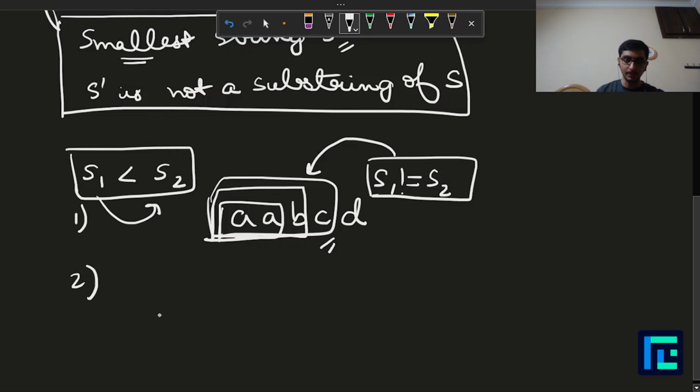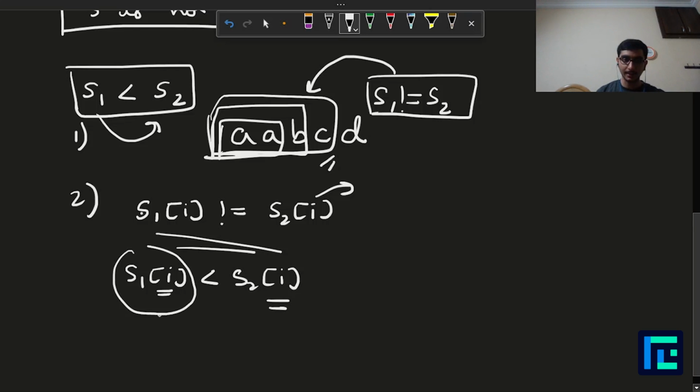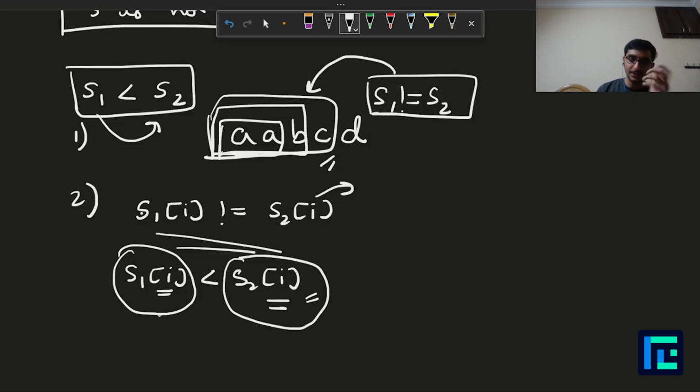Or the other condition could be that on the first position, let's say i, where s1 of i is not equal to s2 of i, there s1 of i is less than s2 of i, right? Because here we are comparing characters and not strings. So that character in s1 is smaller, or it occurs before s2 of i in our alphabetical order. So these are the two conditions for which we decide a lexicographically smaller string.